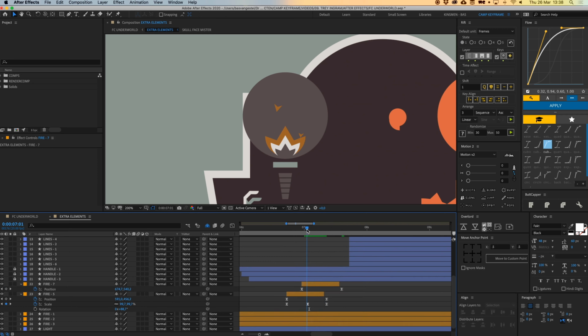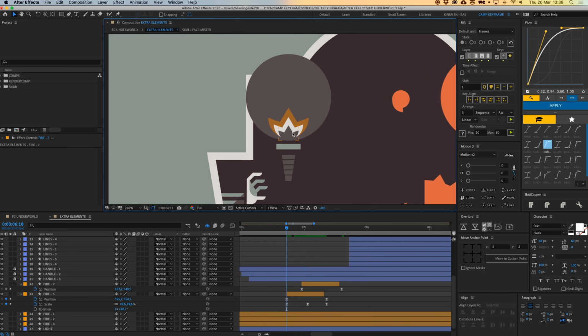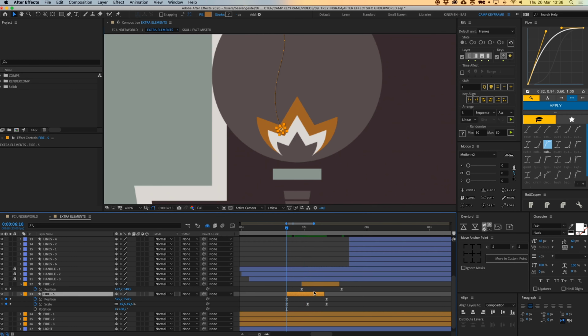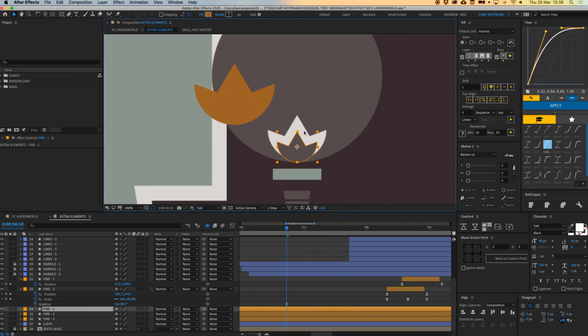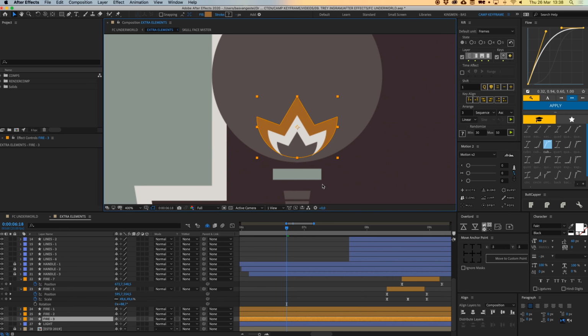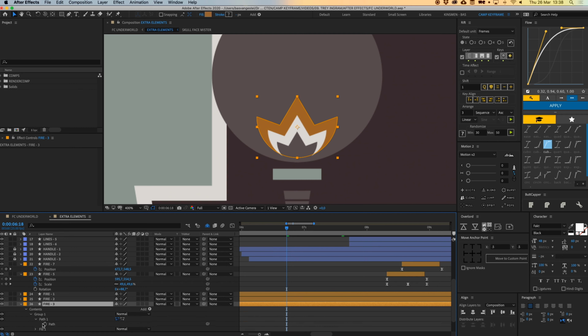So now we're going to animate this fire. We have 3 different shapes here. Let's put these ones away. 3 different shapes: the red orange one, the white one, and the brown one. The brown one is just to make it seem like there's a hole in it. So what I'm actually going to do is animate the shape paths of this red one.